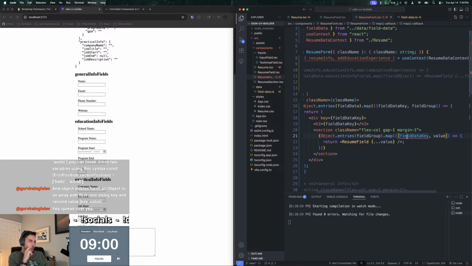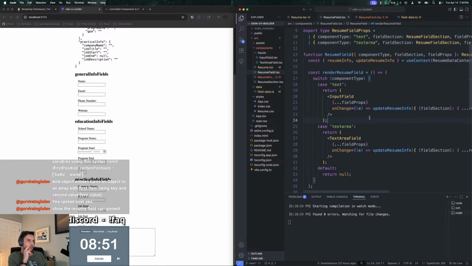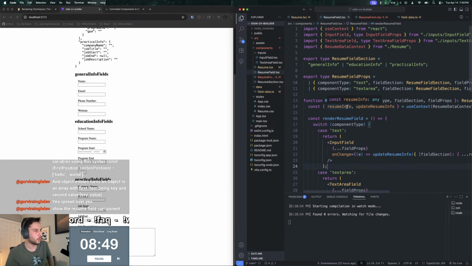We need the key for this, right? Presumably. Show the resume field component. Sure. So this resume field, Gravure basically generates either input fields or text areas depending on the field data, right?